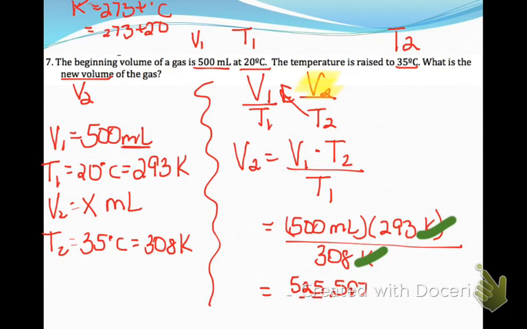So I have 1, 2, 3. Then I'm going to look at my fourth one to see if that increases my third one. We're going to see if that rounds. In this case, it does. So it ends up being 526 milliliters. I'm going to put a box around it so that I know that's my final answer. Let's figure out if this makes sense. My temperature had increased, so we want to make sure my volume has increased. In this case, it has. It went from 500 mils to 526 mils.